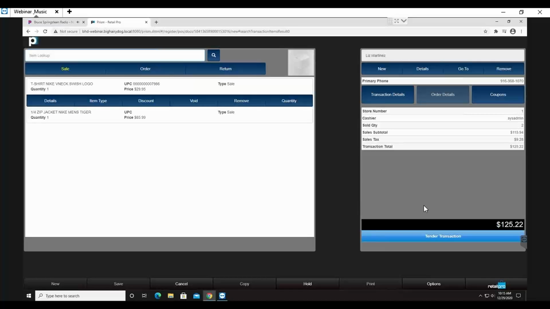And now it's just time to tender this transaction. And again, even on a mobile point of sale, we're going to be able to go ahead and basically use any form of tender. If you did want to use cash at a mobile point of sale, we would want to make sure that we were configured to a cash box that we can give change, or had another way of giving change. But of course, the system will let you take cash.